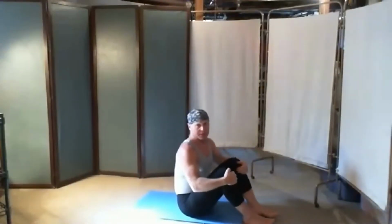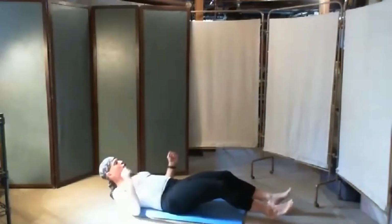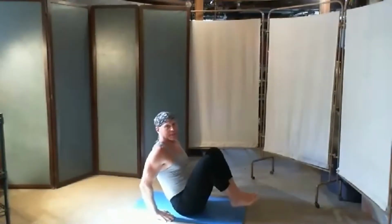Now, if you're a beginner, you can't quite sit up that way, you can actually just push yourself up, just do the V part like this, and go back down. Push yourself up, and go back down.